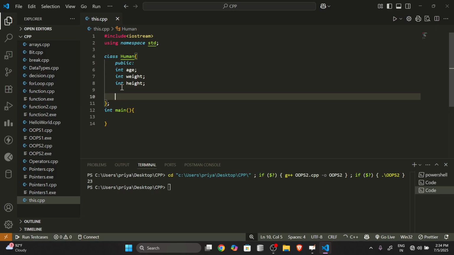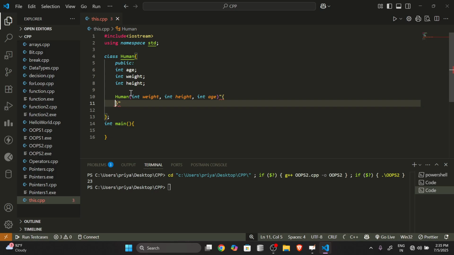Now if I want to create a constructor, I'll have to give it the same class name. Let's say we create a parameterized constructor where we pass the values of weight, height, and age, which we want to assign to this particular object.